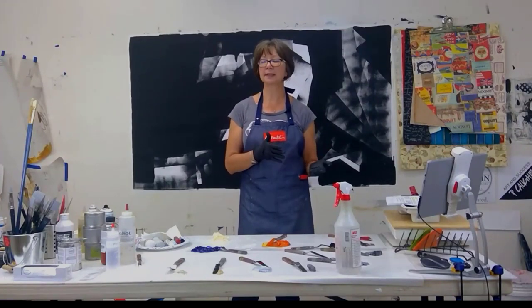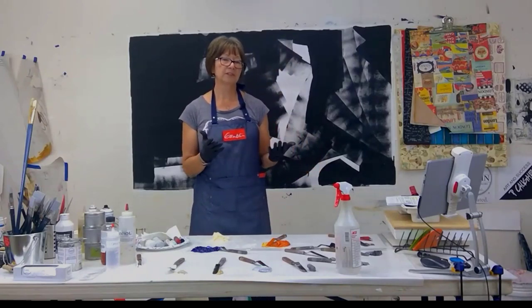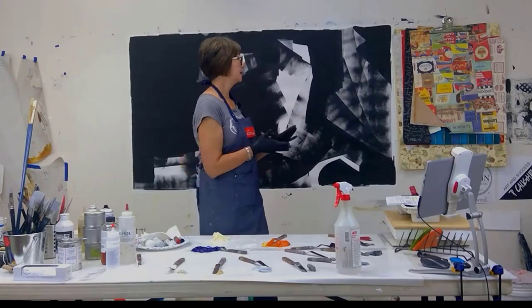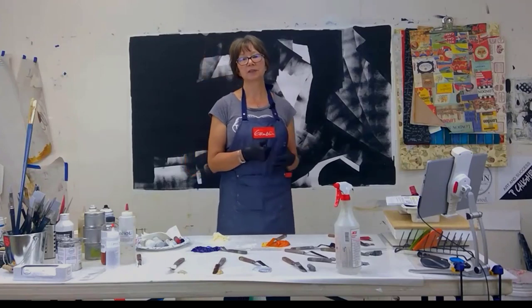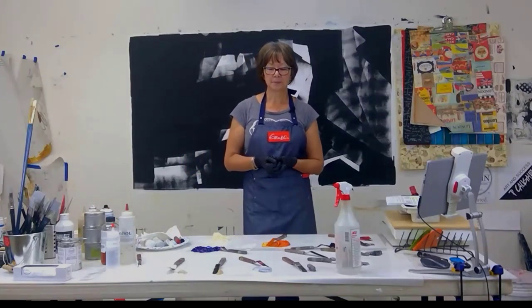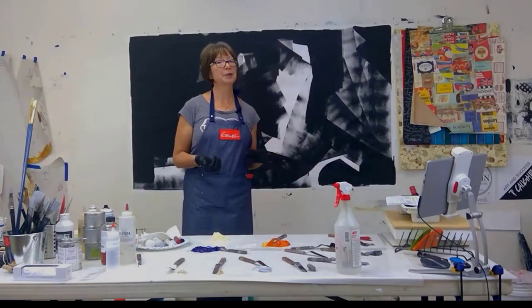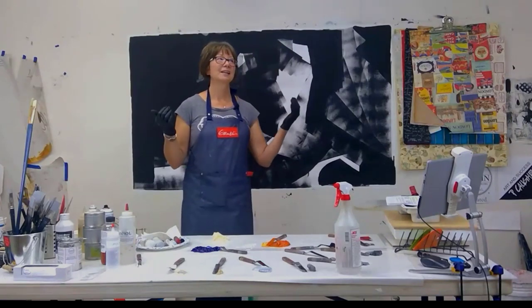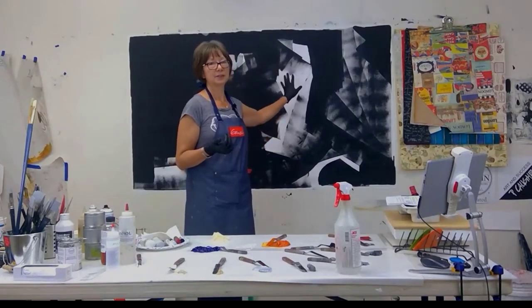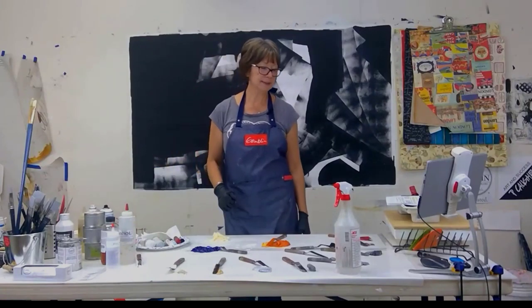The difference between black paint and black gesso is that anything with the word 'gesso' in it means it's absorbent — it's a ground and underpainting for pulling into oil and cold wax or acrylic. Based on the questions and since I've done some acrylic YouTube videos recently, today I'm going to work into oil and cold wax medium. I'm going to start moving into this and explain as I go.